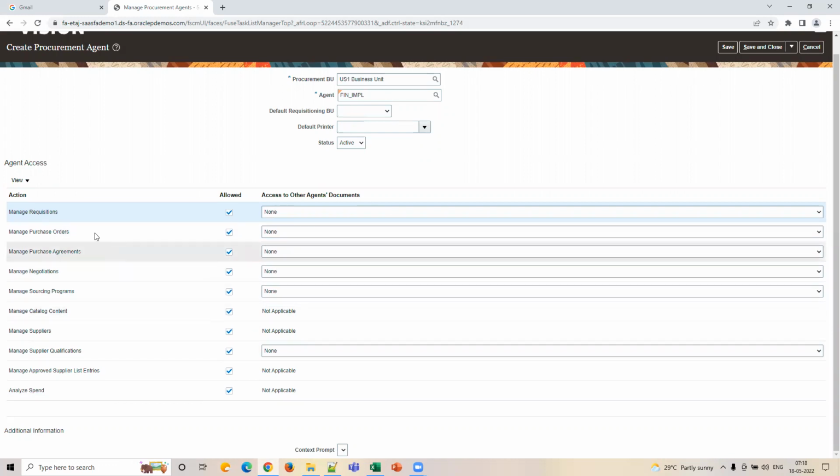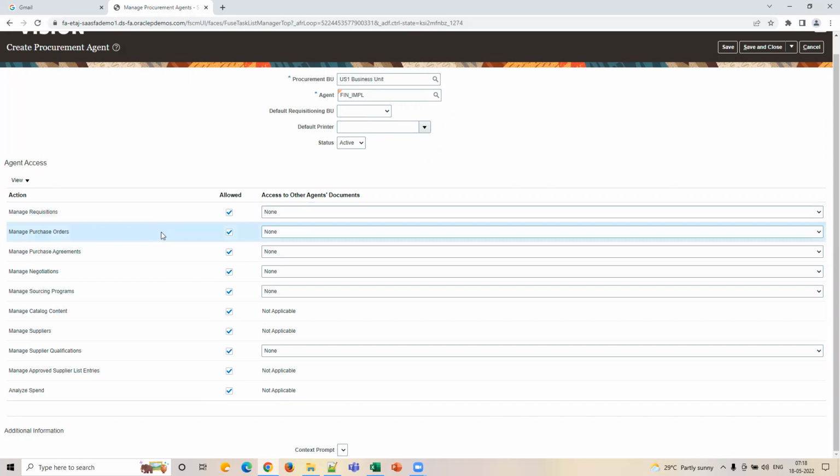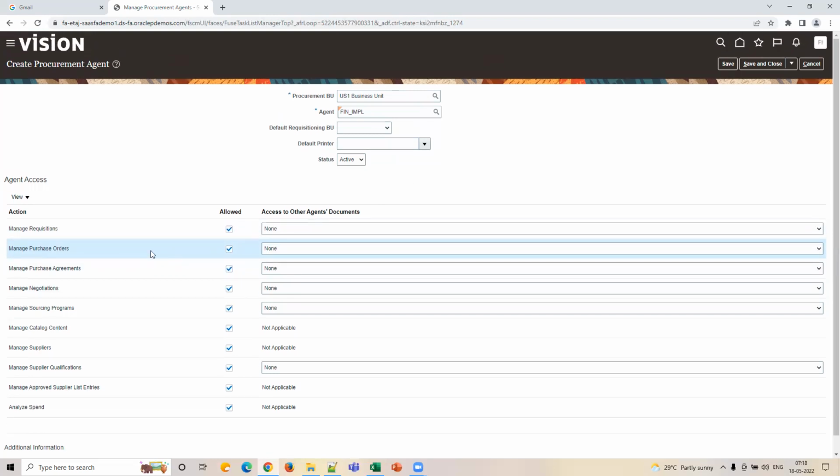Why? Because, for example, you can see manage requisition, purchase order. What this access says is, whenever you are creating a purchase order, it is saying access to other agent documents. For example, you are creating a purchase order, and I am creating a purchase order.